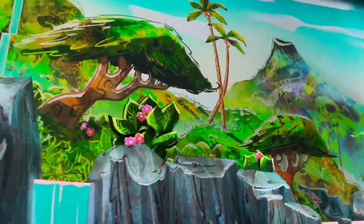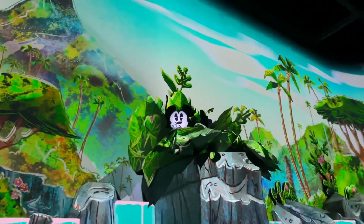Okay, we just got off, and I'm sure throughout the video you heard me the whole time, just wow, wow, wow. The projection technology they're using is outstanding. Some of the projections are so realistic that it looks like it's in 3D. It looks like it's coming off of the projection surface.